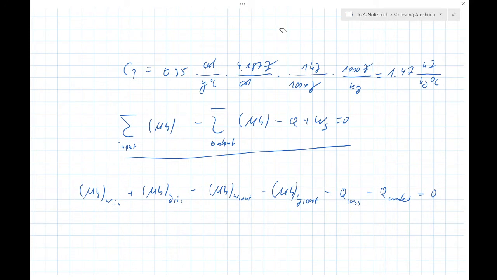Now this is your energy balance. We have already talked about that. This is the general scheme in a steady state, so it's 0. And this translates the energy balance into our situation. We have a water stream which goes in, a gluconic acid stream which goes in, a water stream which goes out, and a gluconic acid stream which goes out. There is no shaft work, so we don't need it. And we have two heat streams: the loss stream to the surrounding, and the heat stream which goes to the water. Now we need to calculate everything.